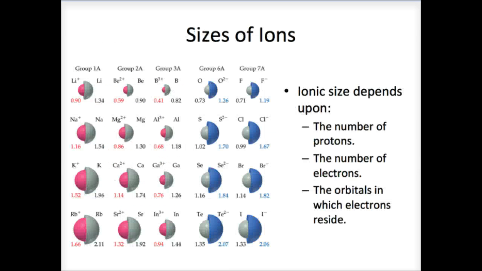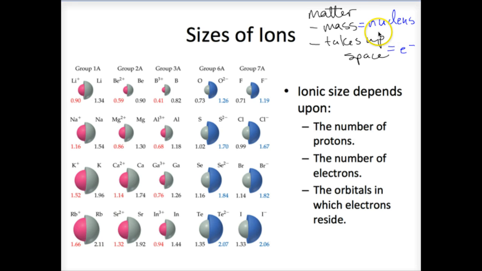So the next thing is simply the size of the ions. Now, it makes sense when you think about it. Remember that there are two properties of matter. We know that matter has mass, we know that matter takes up space. So those two properties tie nicely into the parts of our atom. The nucleus is what's responsible for our mass. That's where we get our mass number. When we look at isotopes, remember the average atomic mass, that's all from our nucleus. When we talk about space, we're talking about volume, we're talking about electrons.